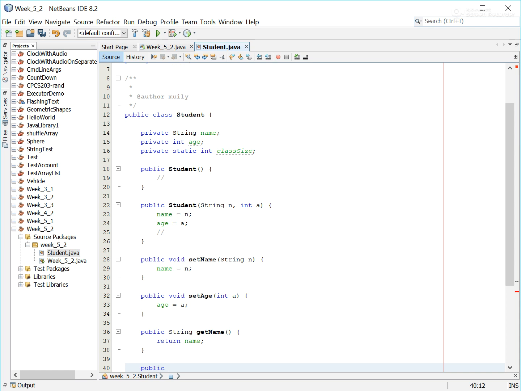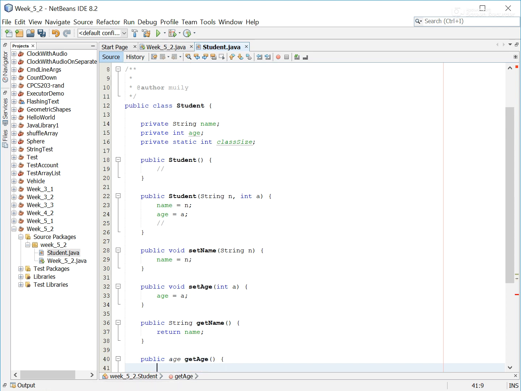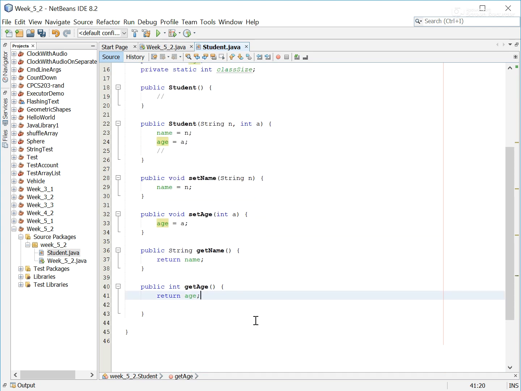Similarly, another public method called getAge, which returns the age contained in the student object, and looks like we're almost done.